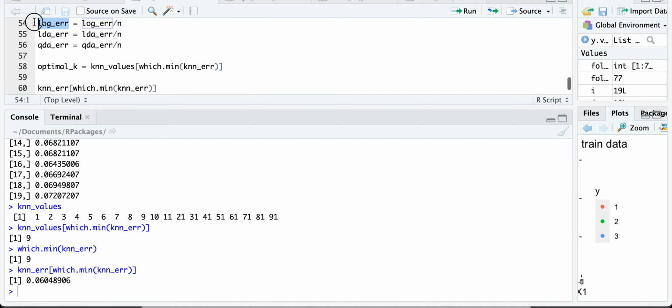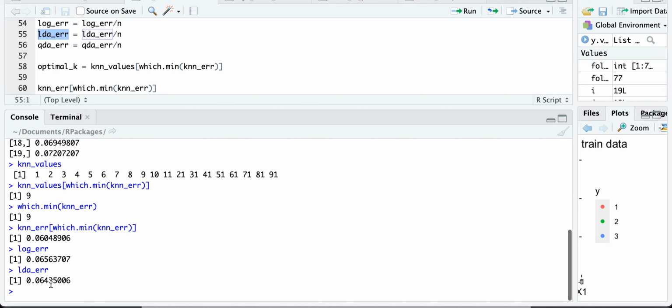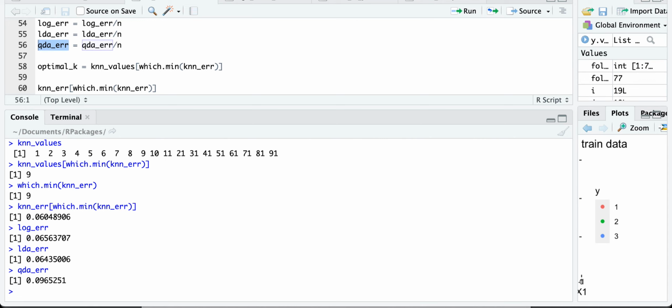Now, what about the logistic error? 0.65, slightly larger. LDA will be close to logistic, 0.64. QDA, 0.96. So you can see how they compare.